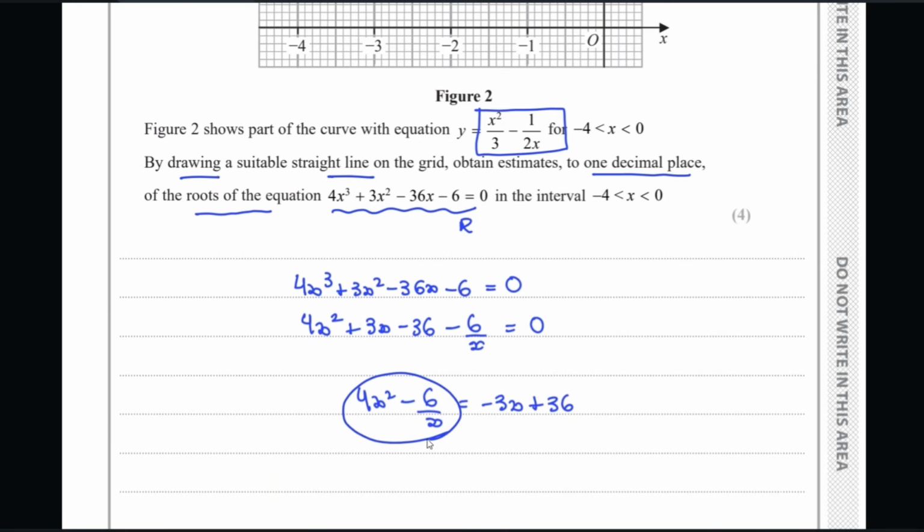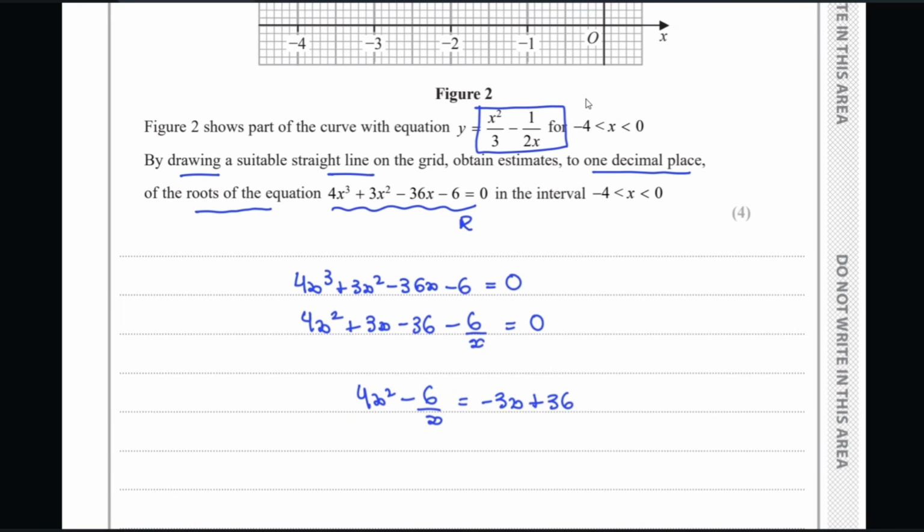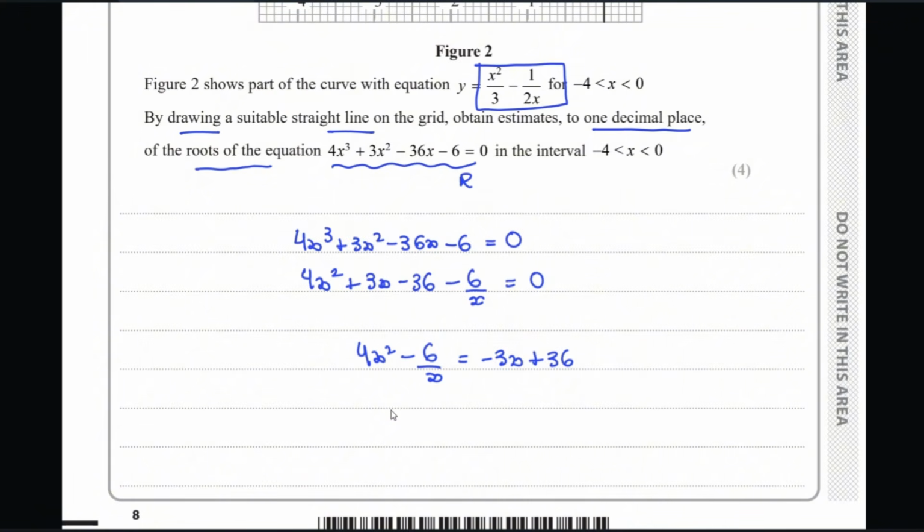Now, we need to make this look like this. So first we'll have to divide all the terms by 4. Actually, should we divide by 12? I think we should divide by 12 so that we would have over 3 remaining. Okay, that's just my instinct, but let's go with that. We should divide all the terms by 12.